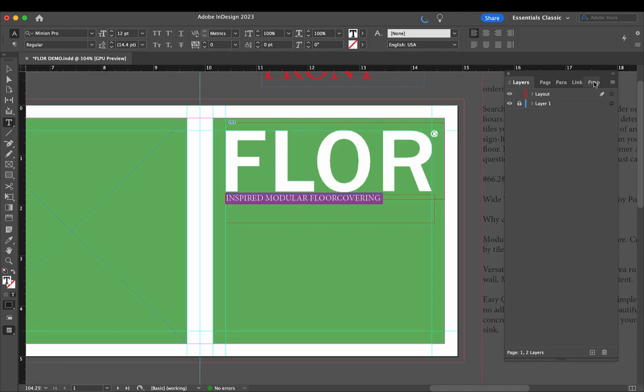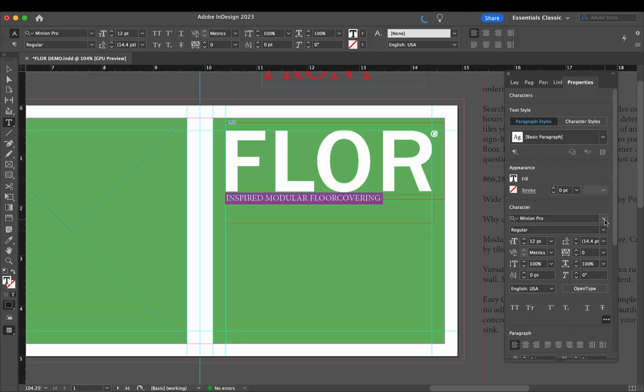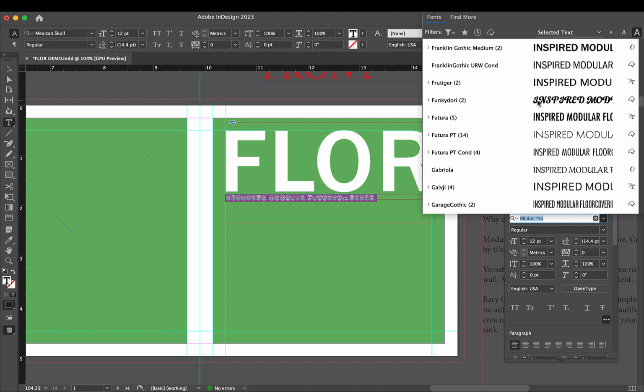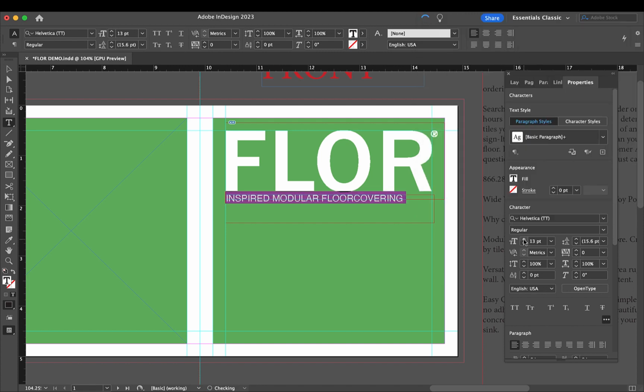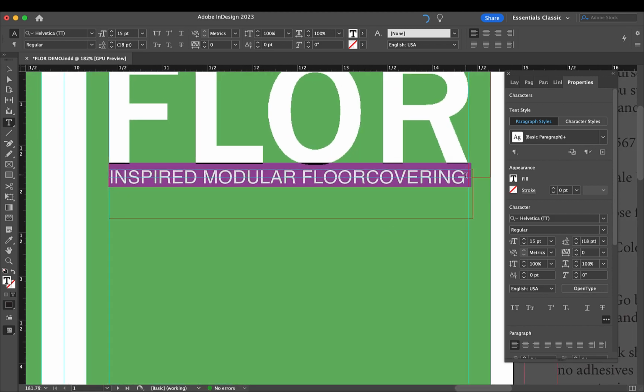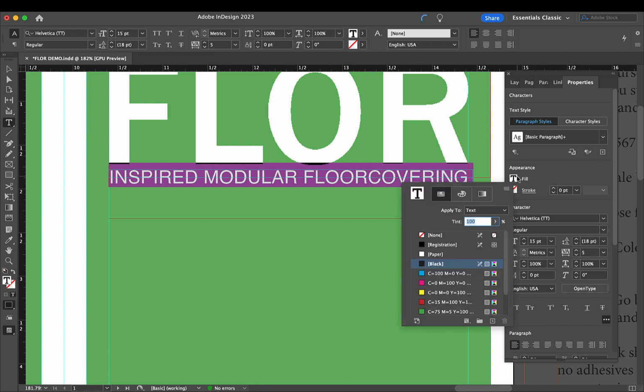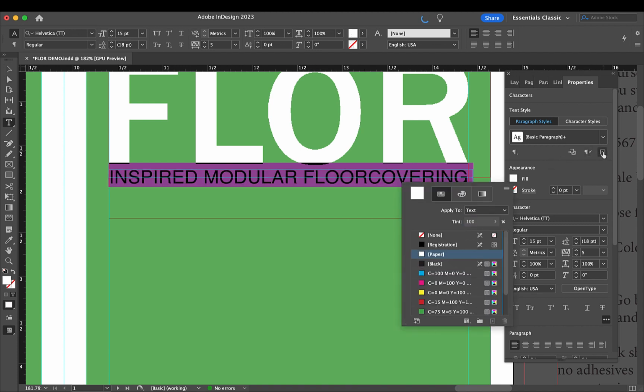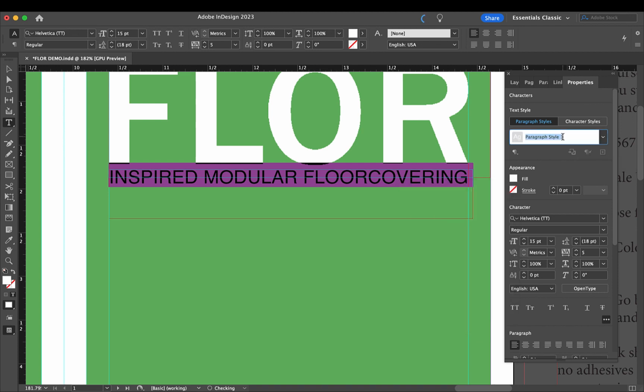Then we'll style our first piece of copy. So this is all going to be set in Helvetica. And this particular piece for now is going to be 16 point, and maybe 15. Now if we want to get that extra little space right there, we could probably just put like 5 points of tracking. Oop, good guess. There we go. So we'll color that white, and we'll make that our first style sheet. And we're going to call that medium text because we'll have smaller text.